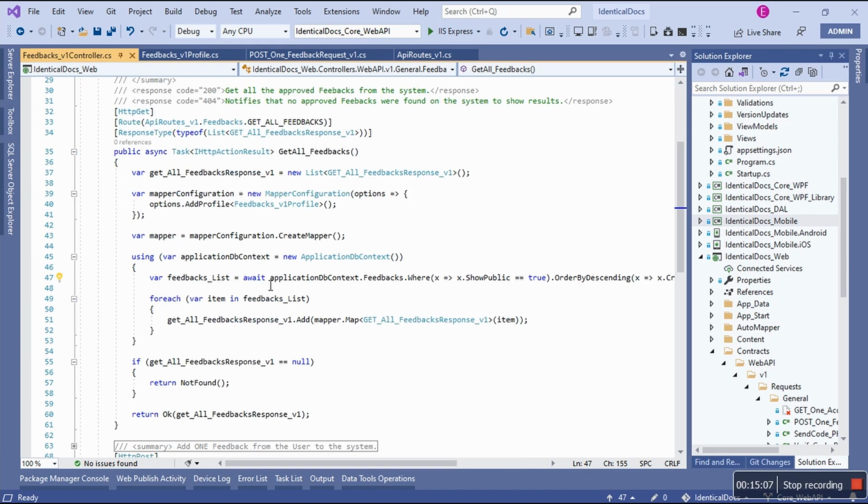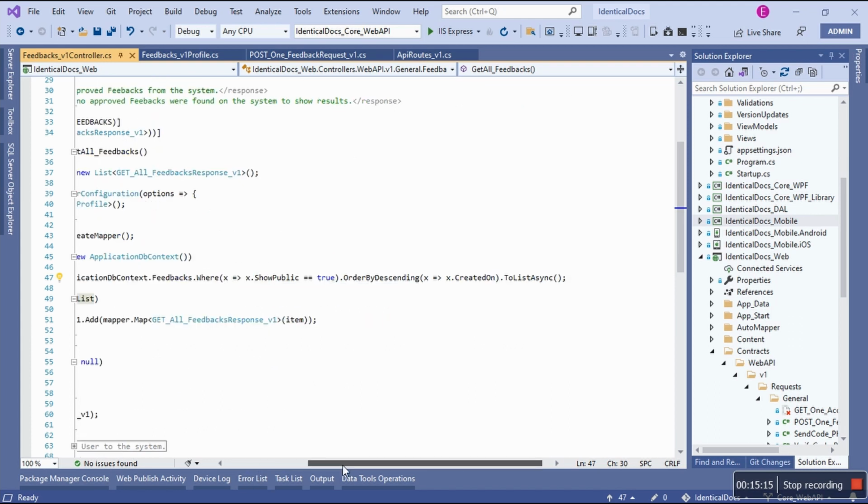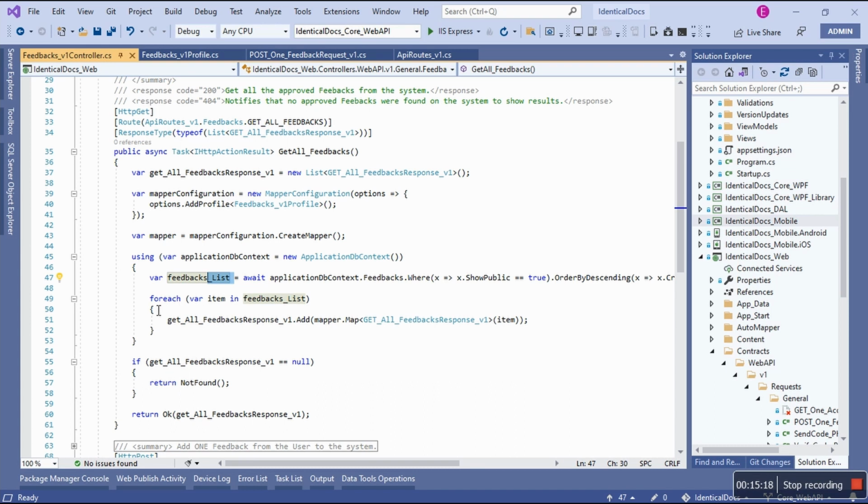Then to list, and it's asynchronous. And like I said, the reason why I'm having this underscore list is because I need to know that there's a list without having to scroll horizontally to see the to list, right? And then from there, we're gonna use a for each to loop inside the list. And then this item is a source when it comes to AutoMapper.